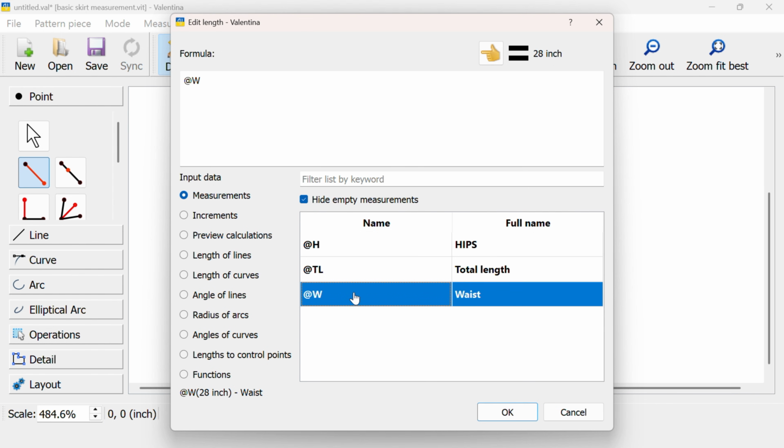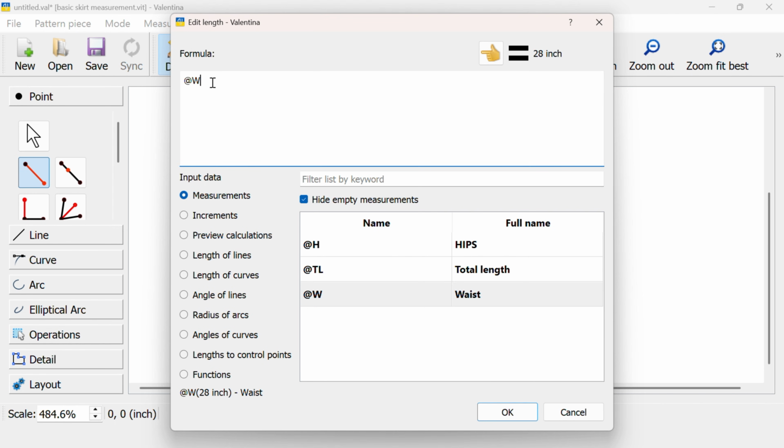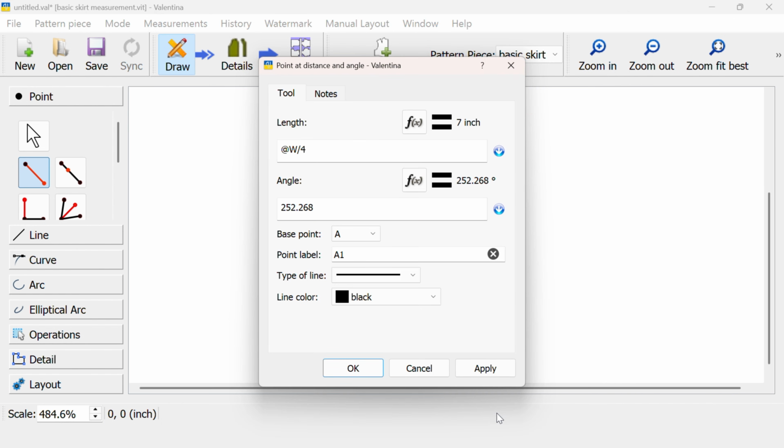You double click on your measurement, and you know that we divide waist by 4. I'm not going to add the seam allowance because I will add seam allowance after drafting the pattern, after taking my pattern from drawing into details mode.